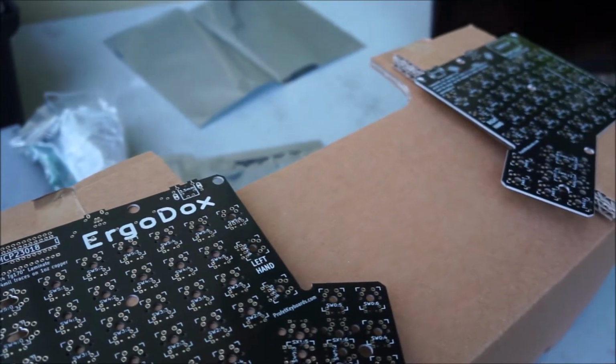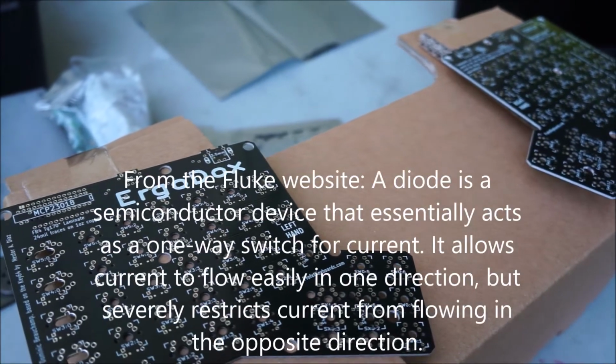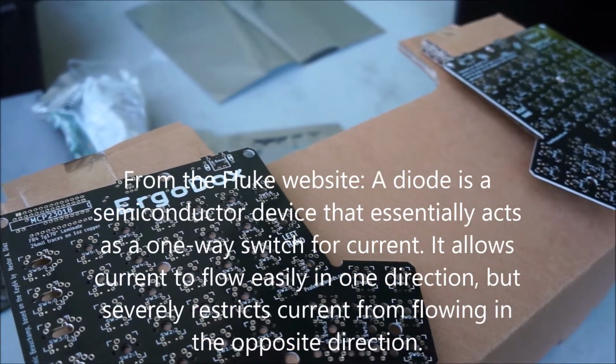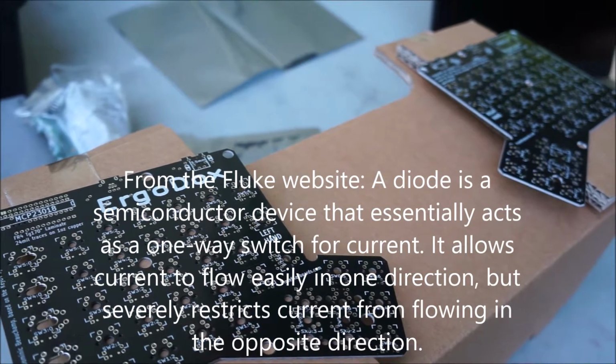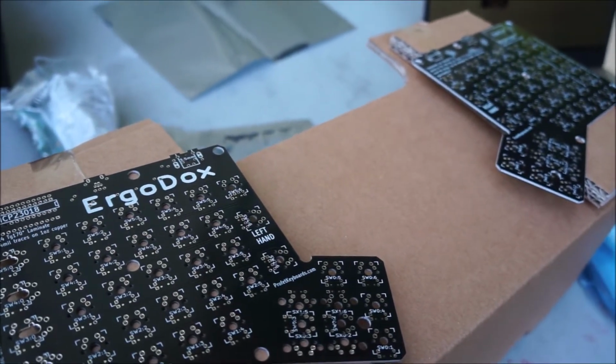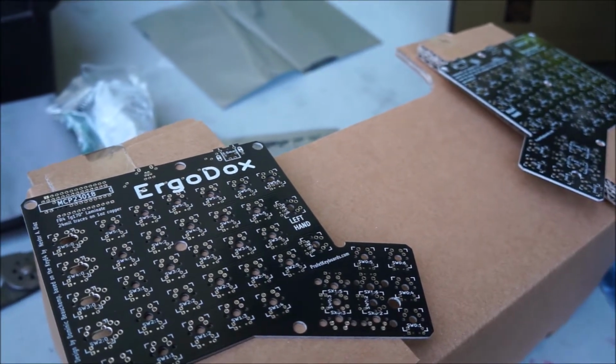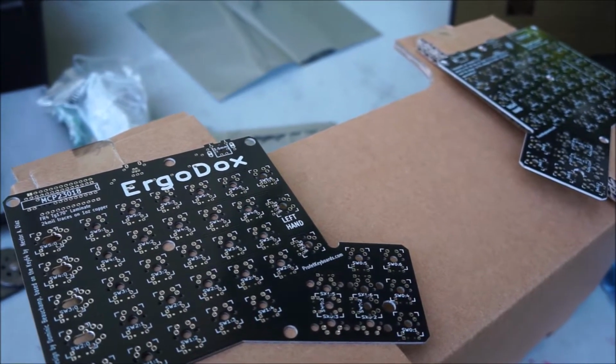You can do two types, surface mount or through hole, but I went with through hole because it's cheaper, and I'm hoping that it should fit. Through hole is easier too. Yeah. I mean, surface mount, you need special soldering equipment, don't you? I know a lot of people do solder paste, but I don't know if it's required.